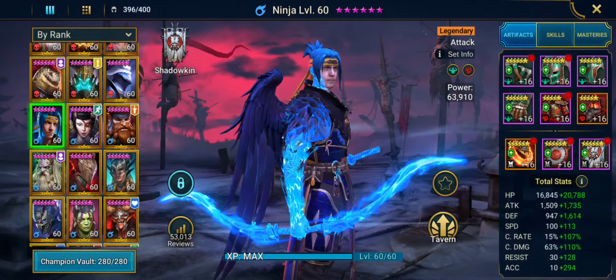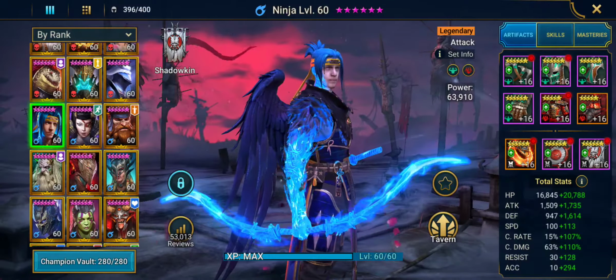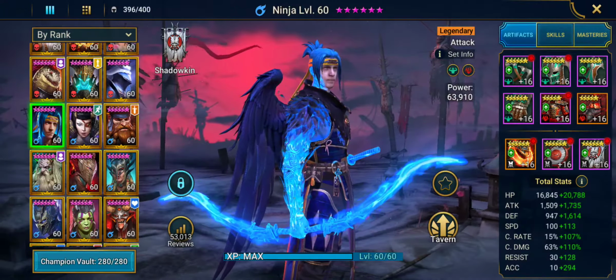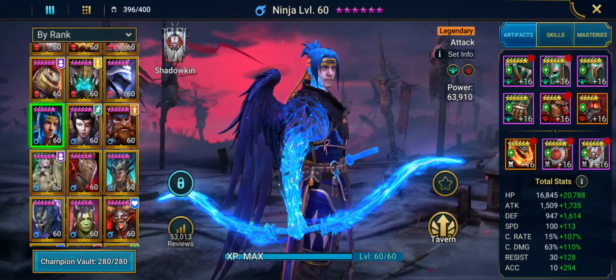He's a login reward as well, so it's about as free as they come, as long as you've played the game for a little while, which if you're hitting Hydra you definitely have been playing long enough to have at least seen Ninja, I'd assume. Otherwise you're a big time whale.